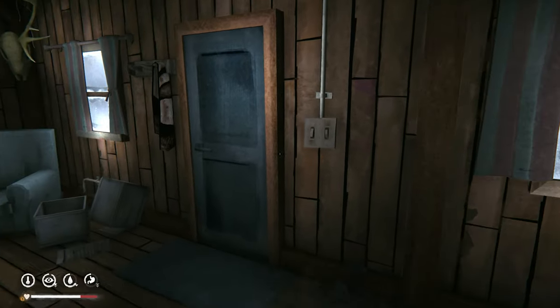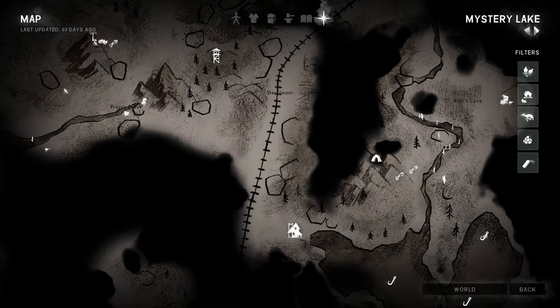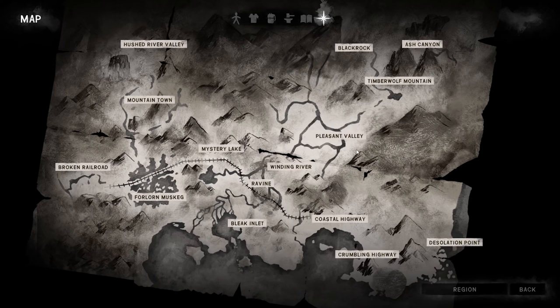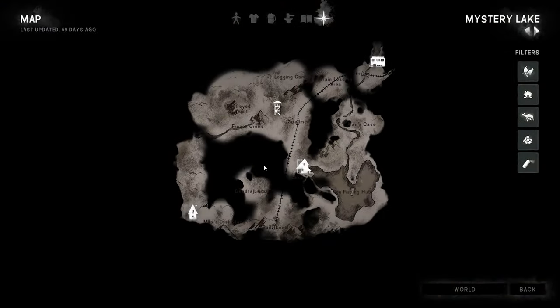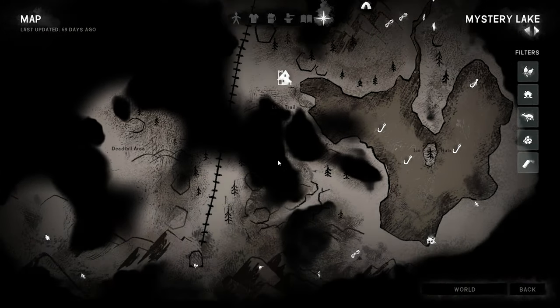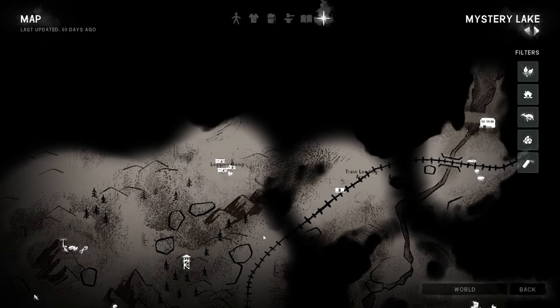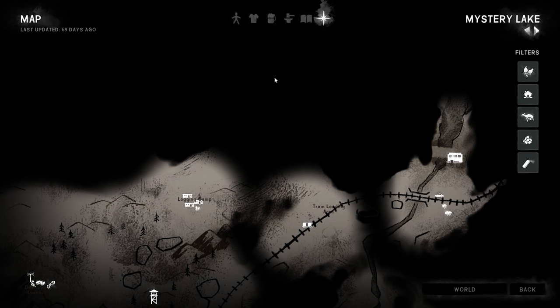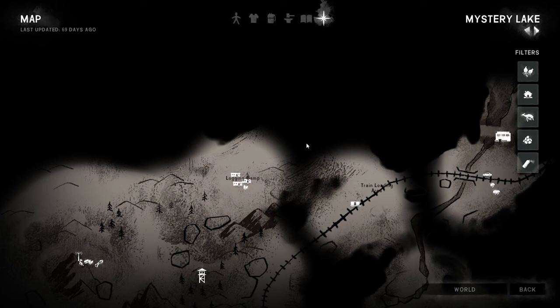We are back in Mystery Lake now, ready to take on the next part of our adventure. Hopefully, traveling to Pleasant Valley, taking it one step at a time. Then Timberwolf Mountain and hopefully Ash Canyon, as long as we can live long enough and not get attacked. But I'm kind of tempted as well to survey a little bit more of this area. See if anything else pops up on the map, just to make it a little bit more complete. And I know there is sometimes, I think anyway, a prepper's cache vault thingy over here. I think anyway, I don't know.